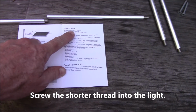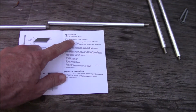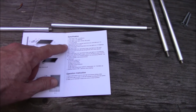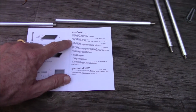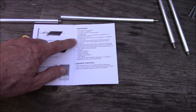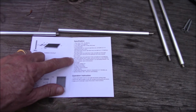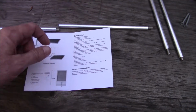Okay, specifications, 2.5 watts on the solar panel. I went through these already. 2600 amp hour battery. The LEDs, 2.5 watts of light, 450 lumens. There's four modes. And real quickly, the first one is dim all night long from dusk to dawn. The second one is half power from dusk to dawn. The third one is dim until motion is detected, then it goes full brightness. And the last one is full brightness when motion is detected, and it's off when nothing's seen.